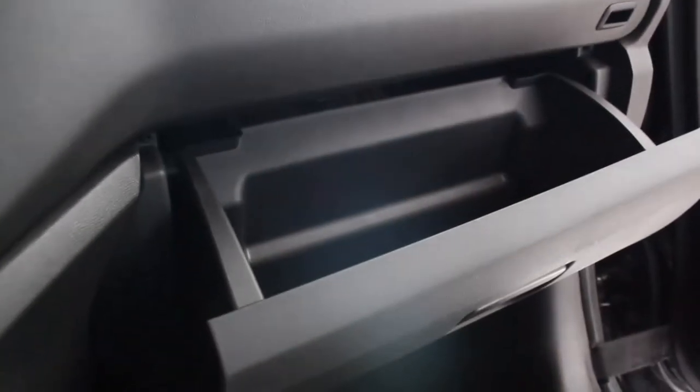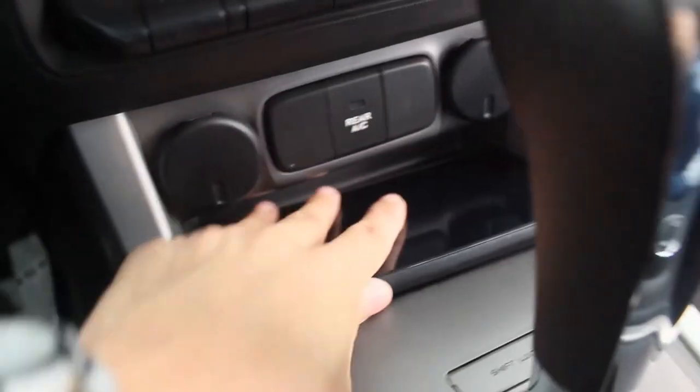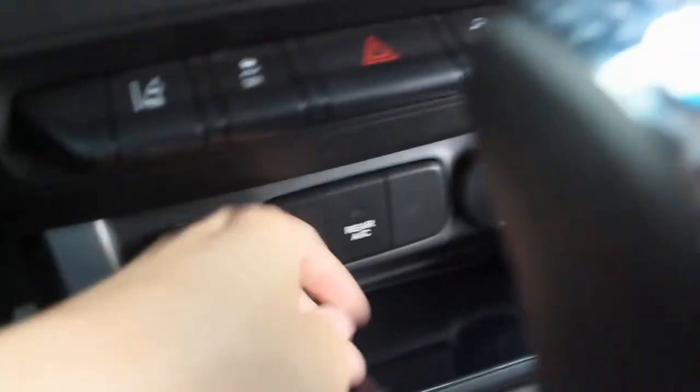Glove box, pretty decent. And also, you have 2 cup holders here in the middle. They don't fit my water jug whatsoever. And here in the door, none of them fit my water jug at all. And then, unlike the Chevrolet Trailblazer crossover, there's no spacing anymore in the middle for your phone. But it somewhat fits my phone if you remove the case only. That's it. And what's a little bit more special with the older Trailblazer, you have 2 12-volt sockets, and just a few more blank buttons here.